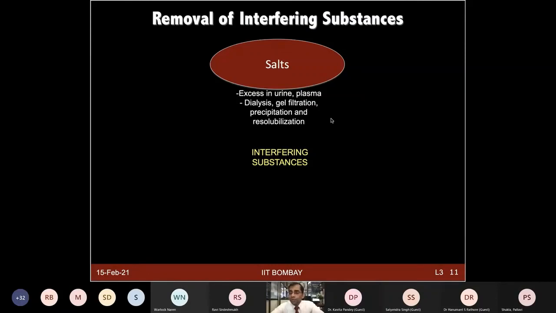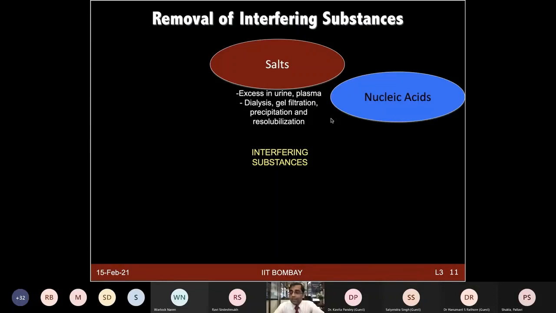You have the nano LC columns in this case, when we are using everything in very nanoliter volumes. Now, any of these kinds of contamination can clog your column, and each column is so costly. Like in the mass spectrometer, the major cost comes from these analytical columns. If they are getting clogged because of your interfering substance, you're going to lose 1.5 to 2 lakh rupees, just because your sample had some interference and some contamination, and it could be salt or it could be nucleic acid as well.